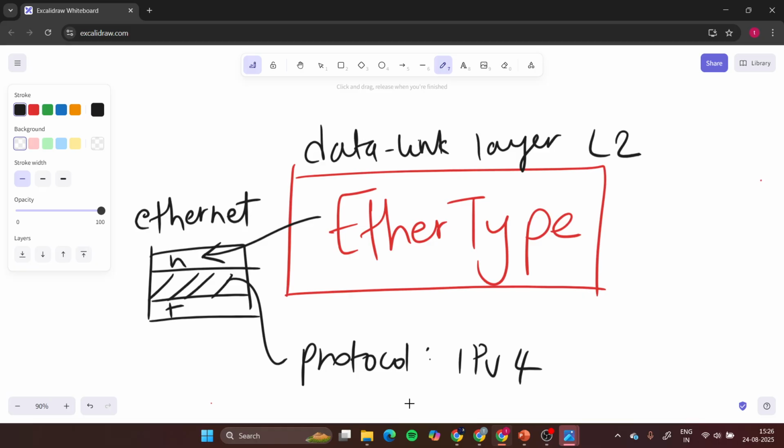So it is sort of like an indication that, okay, this payload has the IPv4 protocol or IPv6 protocol, whatever. And how is this represented? It is represented in hexadecimal format. That is how it is written inside the Ethernet header. This is just a brief example, and we're going to move ahead.